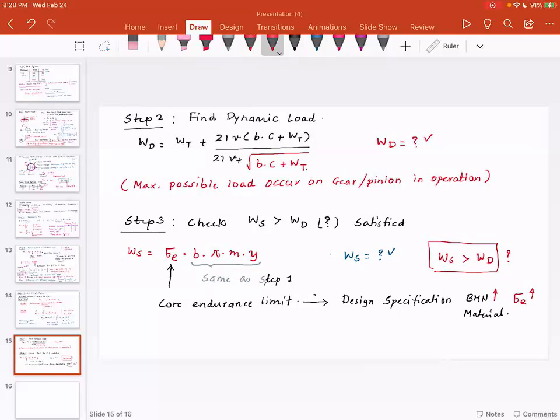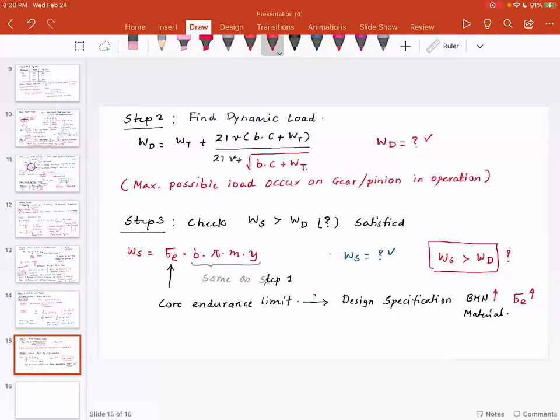And that is very much possible for steel. Now consider we are using cast iron where you can't increase Brinell hardness number to a very high value. In that particular case, if you are stuck with cast iron, then you can manipulate the value of the face width. So we can either increase the design specification like Brinell hardness number. Sometimes we can change the gear material. We will say that in this particular case, unfortunately, the low carbon steel gear does not work, so let's go with alloy steel gear.